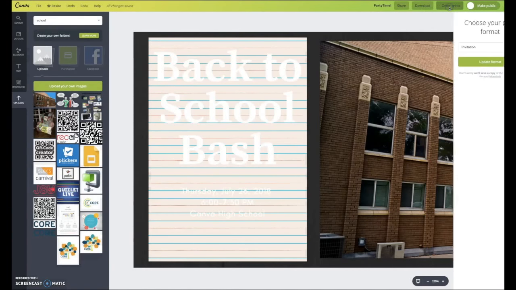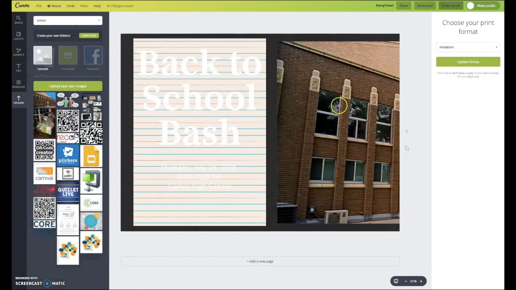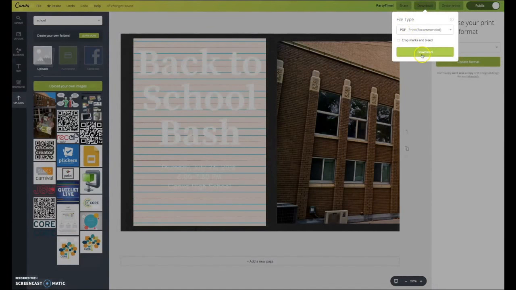Canva offers prints. If you would like to order your invitation or postcards, they charge you and send it to you if that's your thing. You can also make your design public so that others can see it when they visit your page, which I typically do. For our product, I think we need to download the image so that we can share it to our school website.